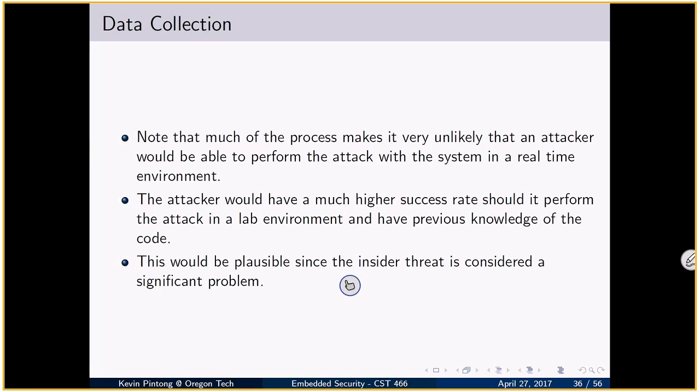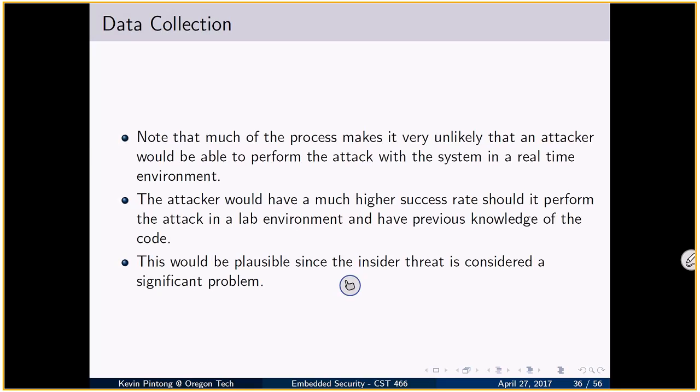Well, hold on, let me look all this stuff up. Isn't a supermarket a real-time environment too? It is a real-time environment. What does that mean? What is a real-time environment? You're trying to attack it while it's in use, is what I was trying to say with that statement. You have to bring it back to the lab and analyze it.